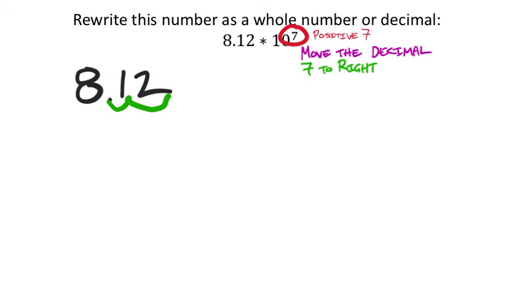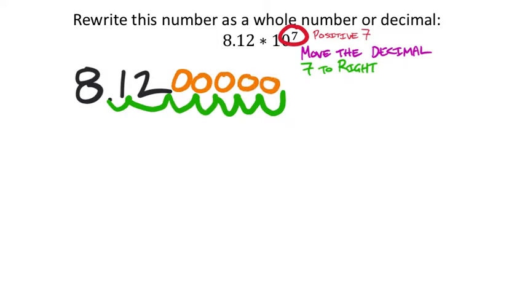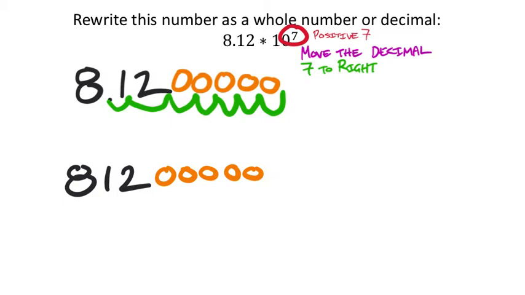1, 2, 3, 4, 5, 6, 7. It's really 7 place values. If you ever get any empty place values like this, feel free to fill those in with zeros to hold those place values. Now, if I write this out again, you have 8, 1, 2, and I'll move the decimal over, 1, 2, 3, 4, 5 zeros. Right now that decimal is about right there. For those of you that like to see commas to separate the periods, that looks like 81,200,000. That's good.